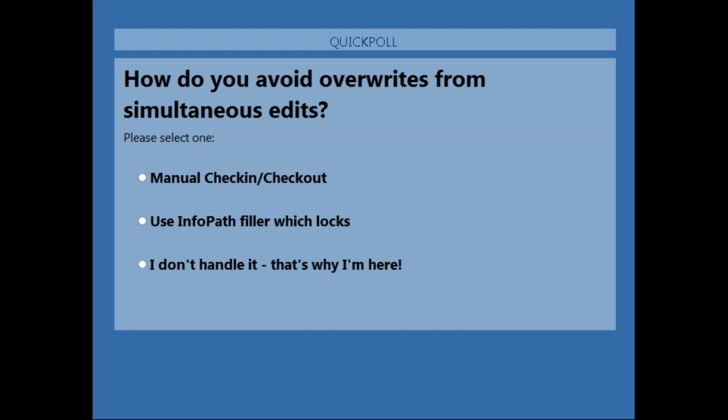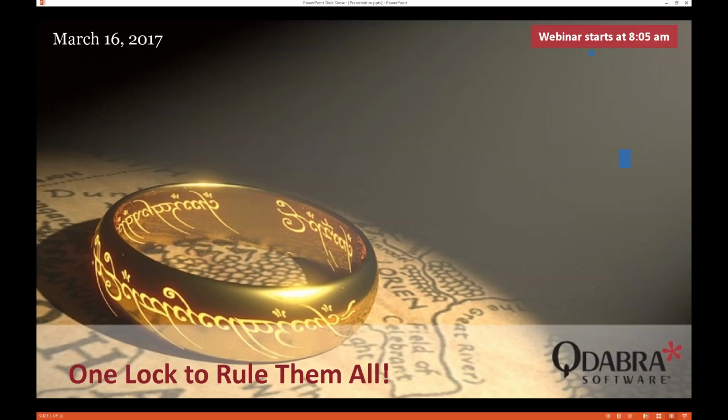The other thing that you might be using is if you're using the filler still, which is the old rich client technology, not the browser, to display forms, then that will lock it automatically. That's the second option here. And then for those of you that aren't using anything, then that's the last option. I'm guessing that that's the main one. Actually, 60% of you are using the manual check-in, check-out, and we're at 40. We're about half voted here, 45%. Okay, well, I'll stop the poll then. I just want to get a quick feel for what you're using today.